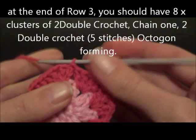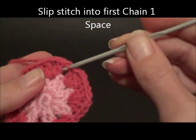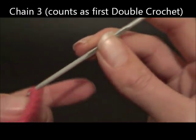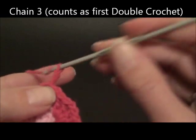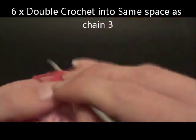From here we're going to slip stitch into that first chain 1 space. In between we've got 2 double crochets, a chain 1, 2 double crochets. We're going to slip stitch into that chain 1 space and chain 3. We're now working on our 4th row. We're going to do 6 double crochets now into that same space.